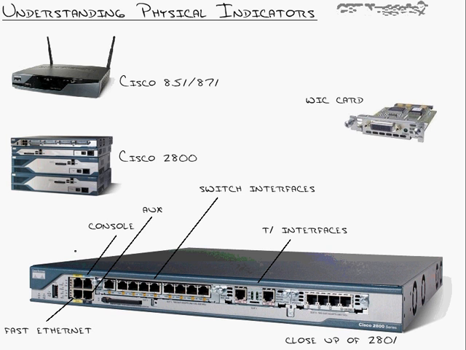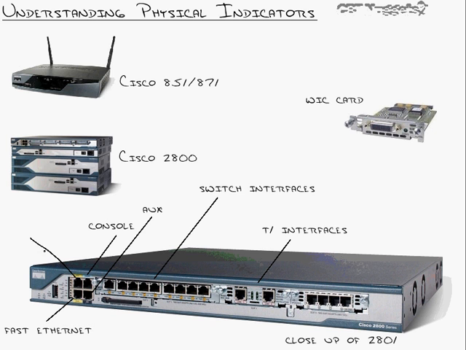It's pretty cool. Next to that, you see the yellow, kind of yellowy interfaces. Those are the fast Ethernet interfaces of this router. Now, different routers have different fast Ethernet interfaces. Some may just have one. Others may have 4 different fast Ethernet interfaces. It all depends on the router that you have.